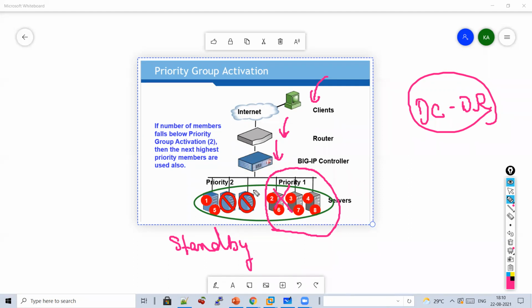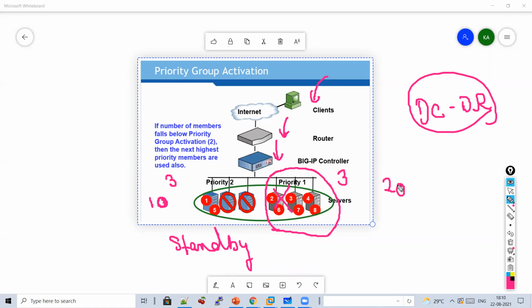This is a feature which can control that. Let's say we have 3 servers here and 3 servers here. These 3 servers have priority 10 and these servers have priority 30.